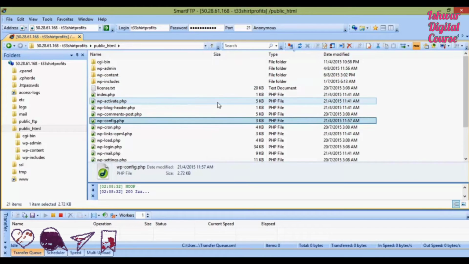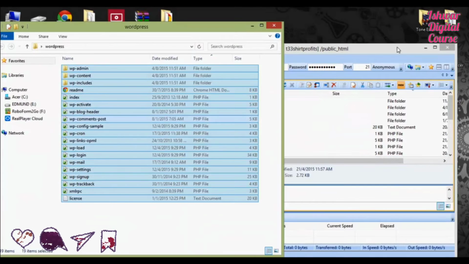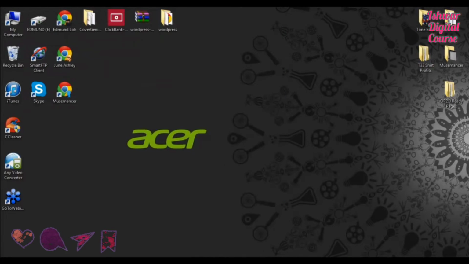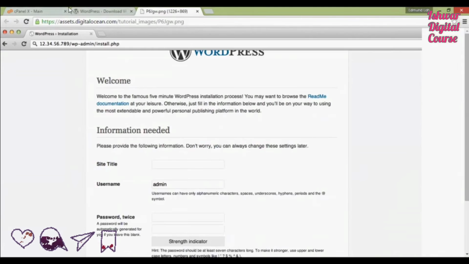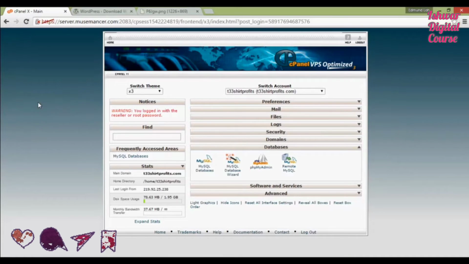However, we are still not done yet. The next thing you need to do is go to the control panel of your hosting account to create a database. So, once you have logged into your hosting account, go to the control panel, look for database and MySQL databases. Click on it. I suggest you set this up while your file is being uploaded to your hosting account.